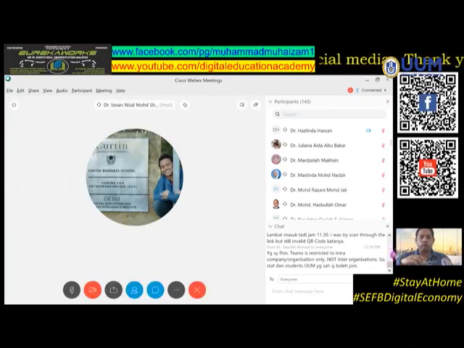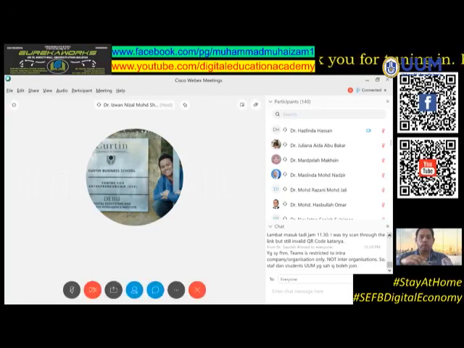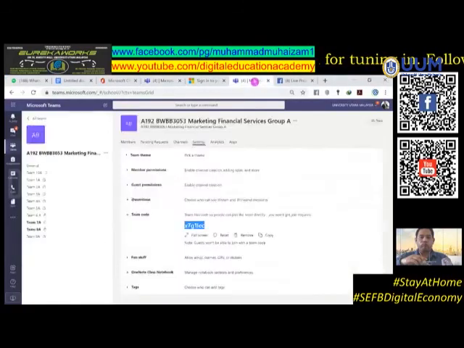For student attendance, because I don't share a QR code, I will ask students to fill up a form to validate their attendance. I will just create a form, for example, a Google Form or Microsoft Form. So I ask them to post their attendance. For example, I share it in the Teams.